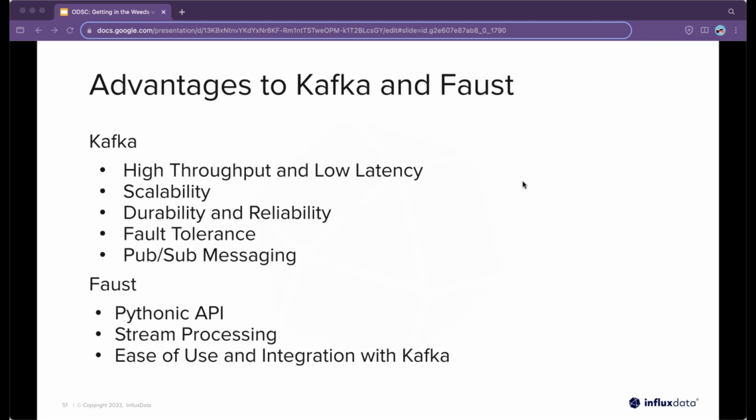It can also do things like pub/sub messaging, where it supports both publish, subscribe, and queuing models. It also has integrations with a wide ecosystem. So it integrates very well with things like Apache Spark, Flink, and Kafka Streams. And with that, it has obviously the support for stream processing through Kafka Streams, which is basically a client library for building applications and microservices, enabling you to process real-time data directly within Kafka.